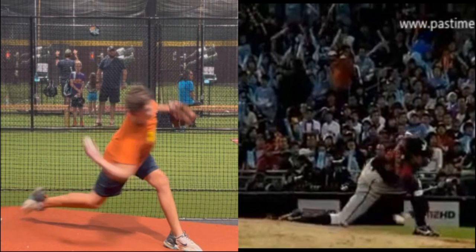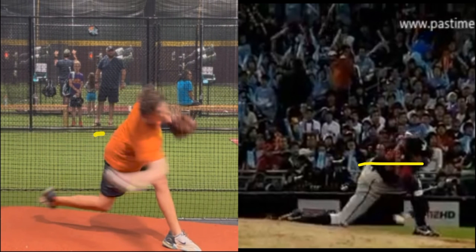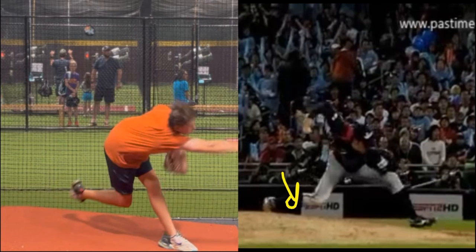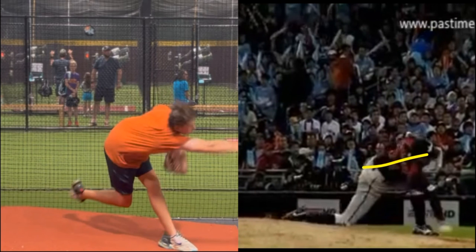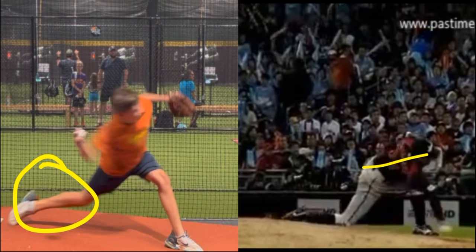When he comes into rotation, look how his trunk keeps going forward. When you come into rotation, you don't get as much forward trunk until you get extended — then you get the forward trunk, so it's a little too late in the movement. That's the purpose of getting the back toe down, getting the shin down, and pushing — even as he goes into rotation, he's still pushing. You can see that ankle extending because that's the linear energy he needs to push his trunk forward.